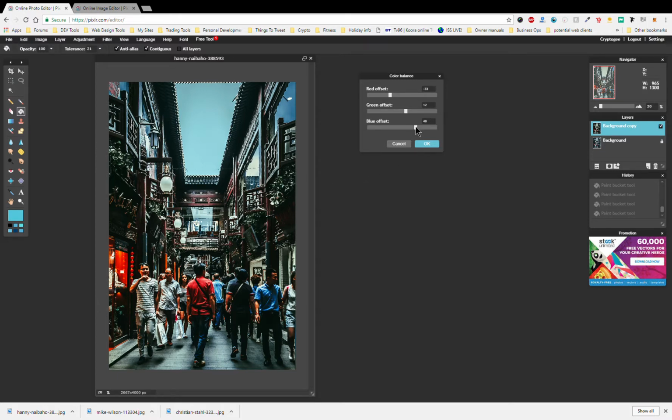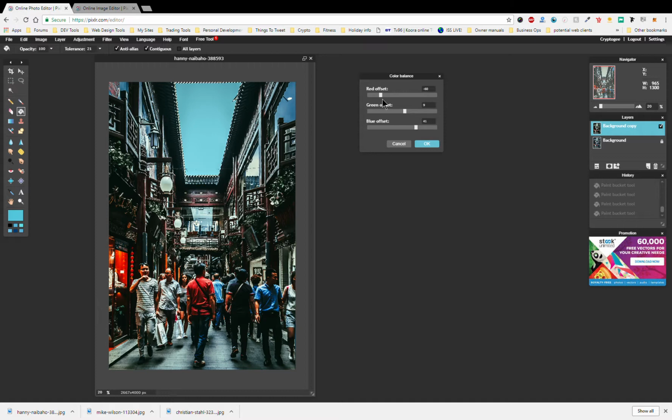That's probably a bit too much blue, actually. Let's dial that back a bit. Dial back the green. Oops, we don't want to go minus on the green. Yeah, there we go. Let's put a bit more blue in there. Let's see what happens when we go red.